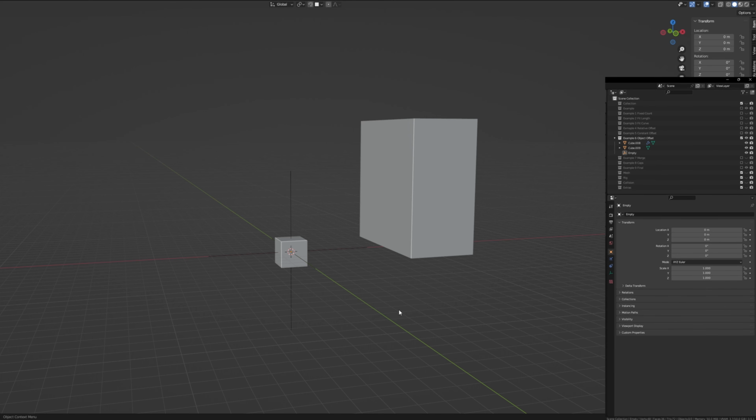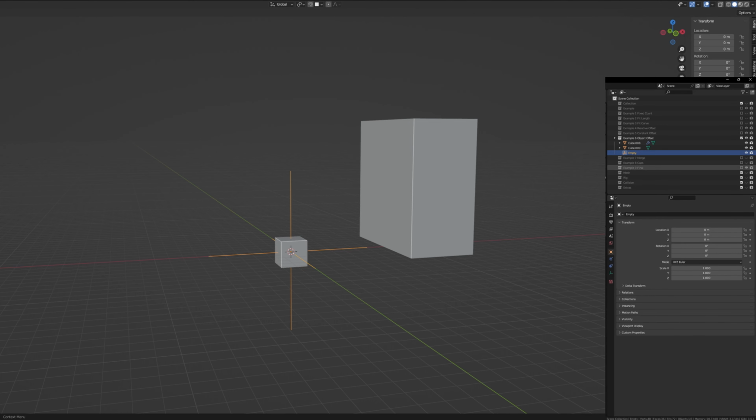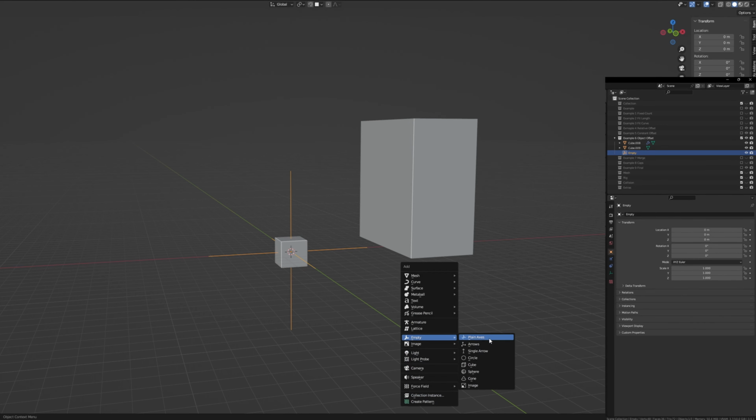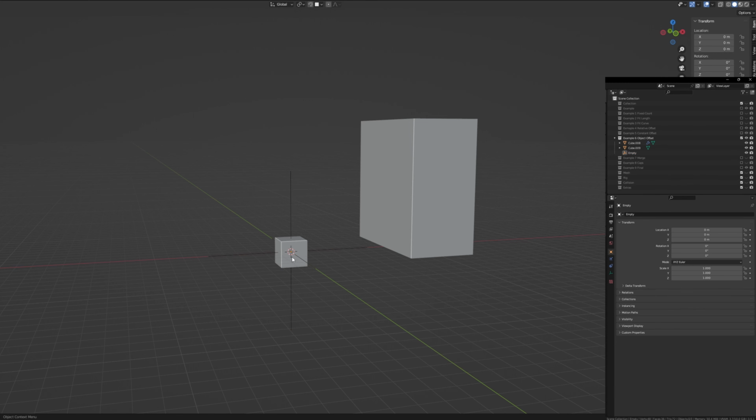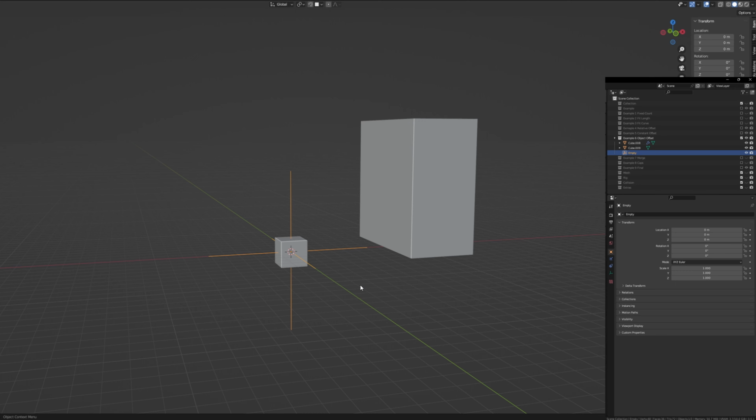Okay, we're almost done with this, I promise, but next up I want to talk about is object offset, and it's exactly what it sounds like. Essentially what happens is you have an empty object, which again you can just create by selecting an empty plane axis or arrows, doesn't really matter. And all you're doing is you're creating an array modifier, selecting object offset, and you say, hey, listen, I want you to make a copy of everything relative to the world position of an object. And in this case, we used an empty, all right?